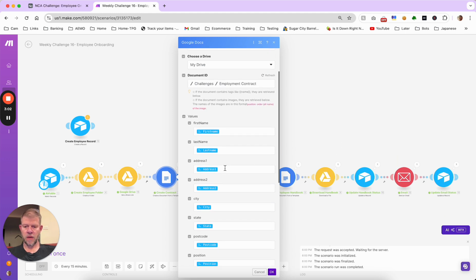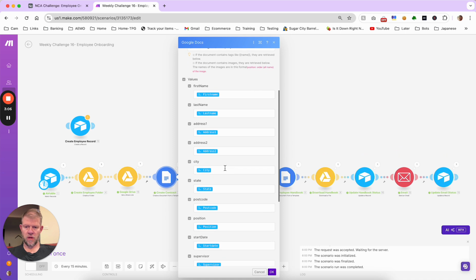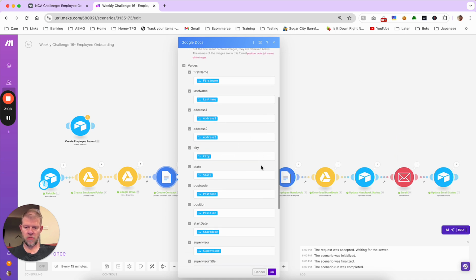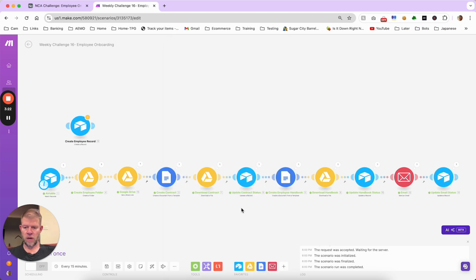So it's grabbing all the details that were added. As you can see, first name, last name, address details, postcode, and pretty much everything else. And then it's creating a file called employee contract, and then my name, Jason Guest in this instance, and adding it into the employee folder.